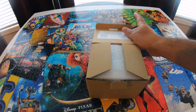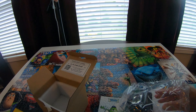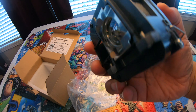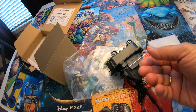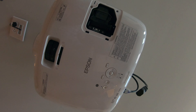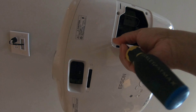The bulb is up in there. Before we take the old one out, let's look at the new one so we know what we're dealing with. It's an LED bulb — this is all it is. You're not supposed to touch the lamp. It goes up into the projector and these two screws hold it in place. This little handle here is just what you use to pull it out; it doesn't help it stay in place. It just clips in like that.